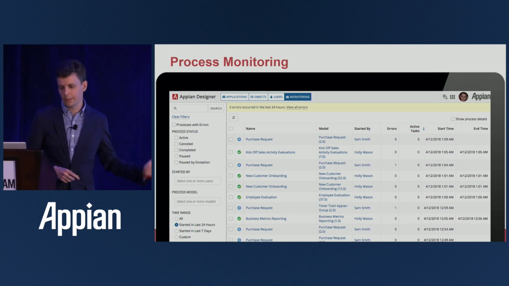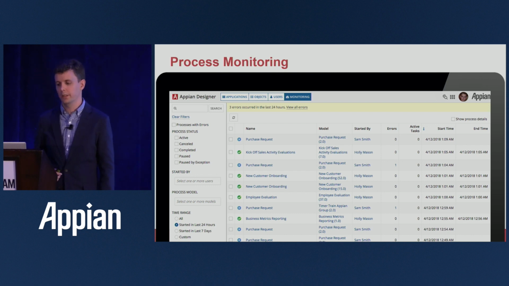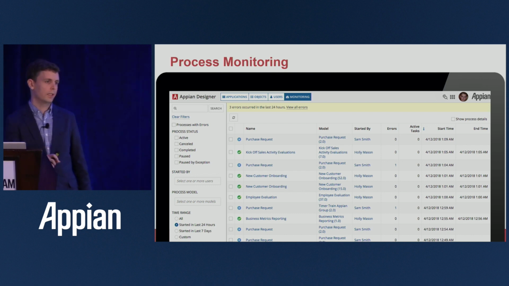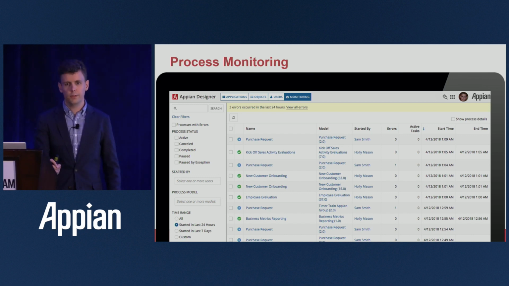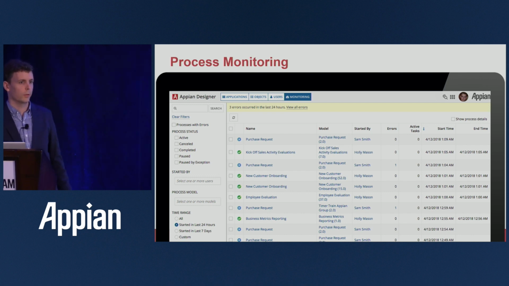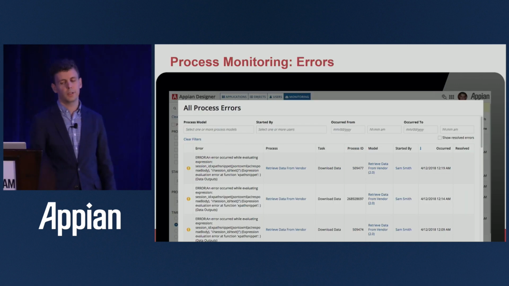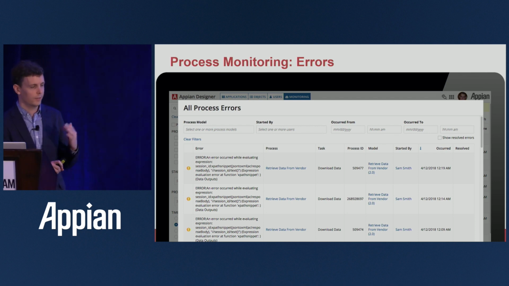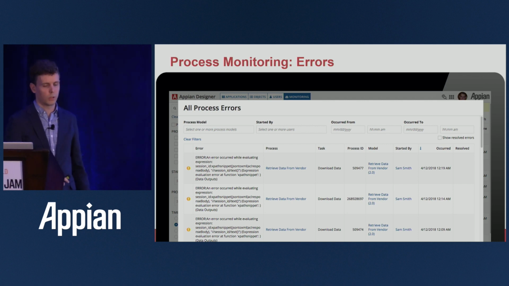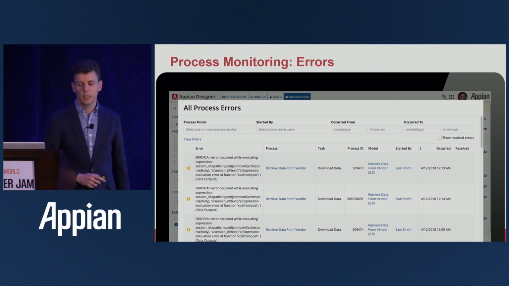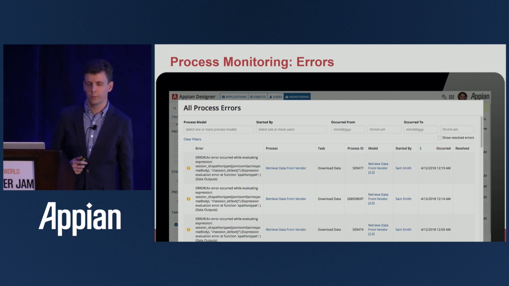You can filter on the left, just like you can in the application designer, for process status, who started it, and so on. But new in 18.2 is the idea that you can see this yellow stripe along the top that tells you what errors have happened recently, right? So you can jump straight to them. You get a view like this. You can also pull out the errors from a particular process in this view, and you can see a list of process errors that have happened, filter those by a particular process model or when they occurred. And in general, we have just really made sure to give a good experience for process administration.